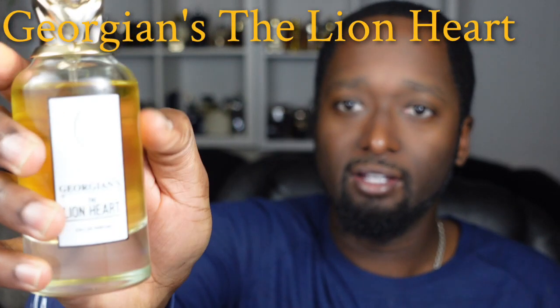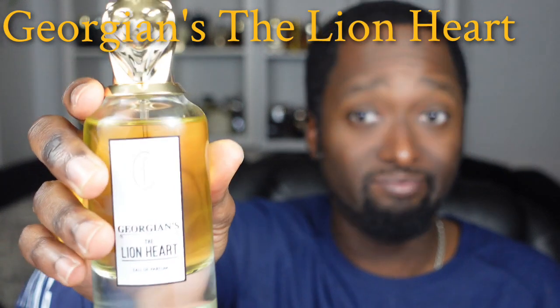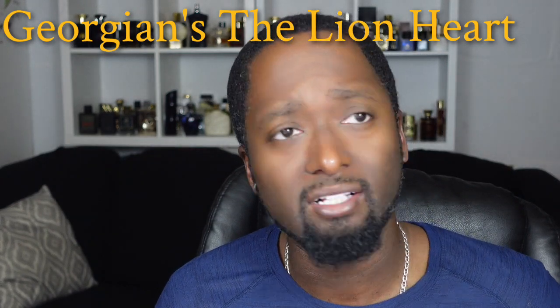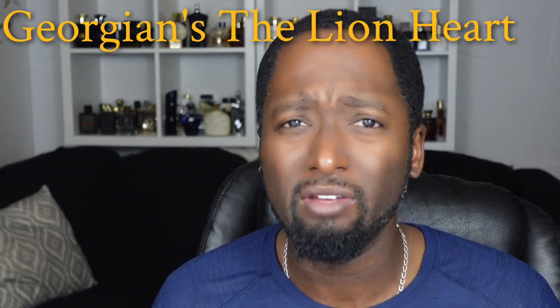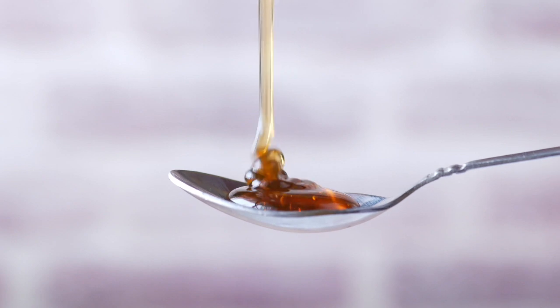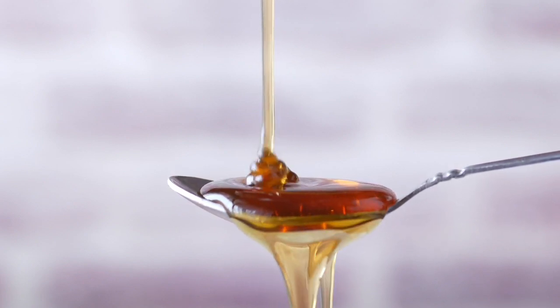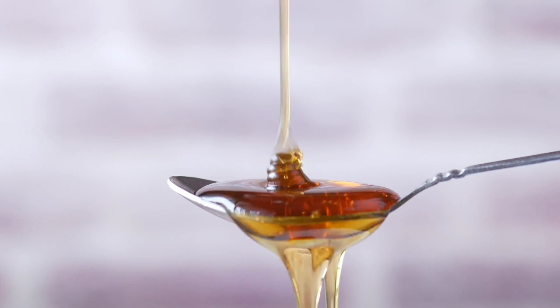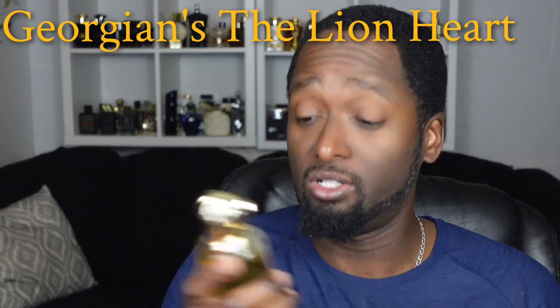I'll feature one more. Last but not least here, this is Georgian, the Lionheart right here. And this here, another good fragrance. It's a Penhaligon's Roaring Radcliffe clone. It'll run you about 45 bucks. Rum, tobacco, rose, some leather nuances, but then that honey accord. The honey accord is just amazing. Some cinnamon and tonka, man. Oh boy. Get your nose on this, man. If you like Grand Soir and things of that nature, it's in that family, but man, you won't be disappointed.